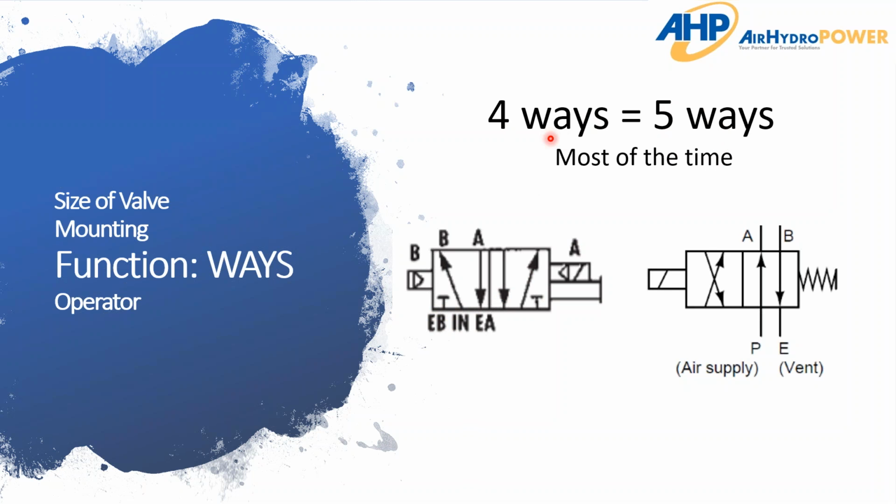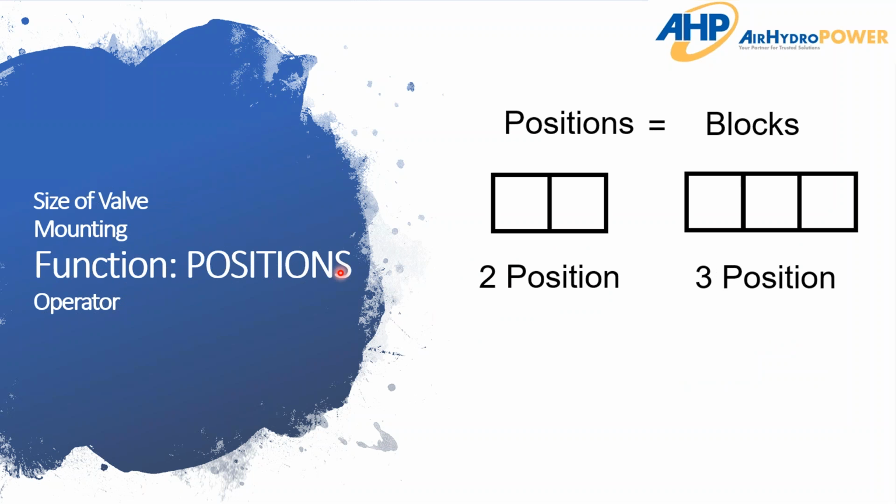So I know that can get confusing, but hopefully I've shed a little bit of light onto why sometimes when you go to a valve manufacturer, they'll say, oh, this is a 4-way. And other times you'll go to manufacturers, a lot of valves out there are labeled as a 5-2 or a 5-3, when in reality it's actually being used the same way as a 4-way valve. So it's just important to understand that and ask that question from your customer. Hey, how many ways? What's the function of this valve?